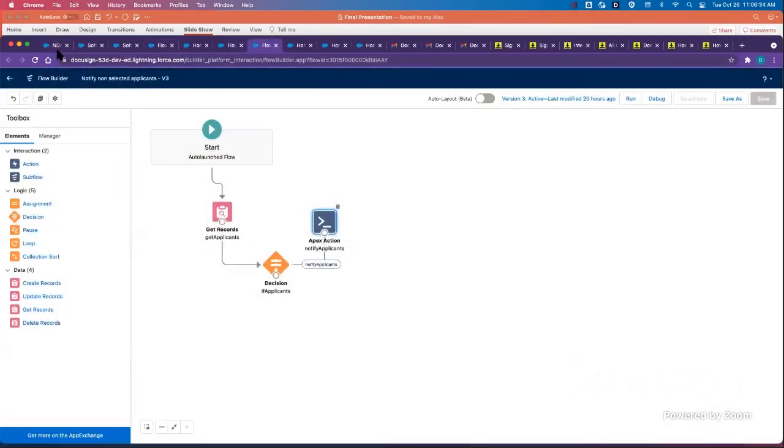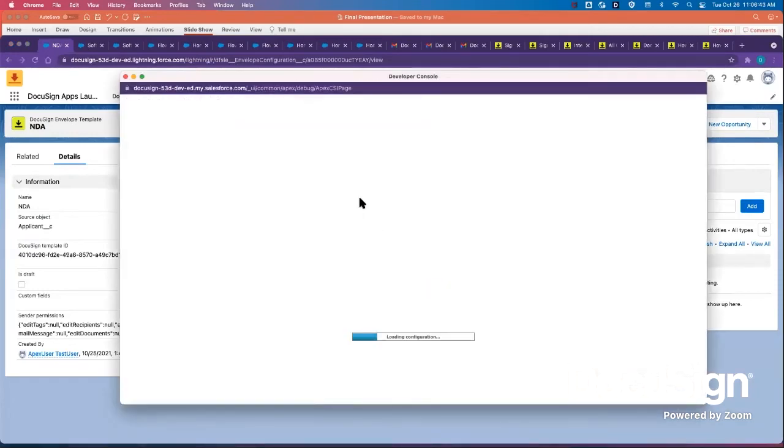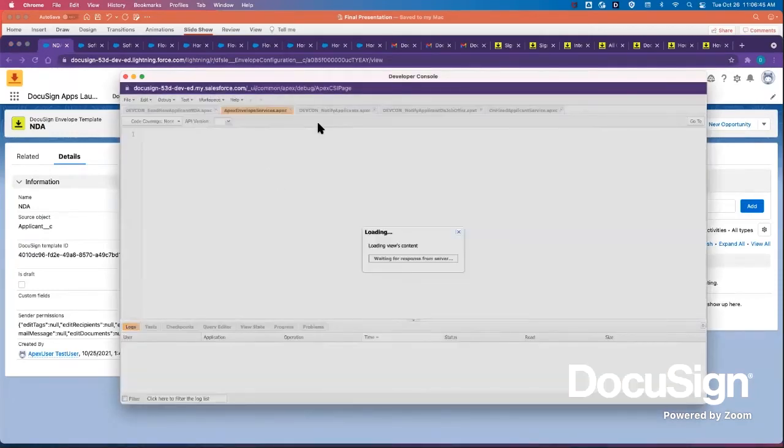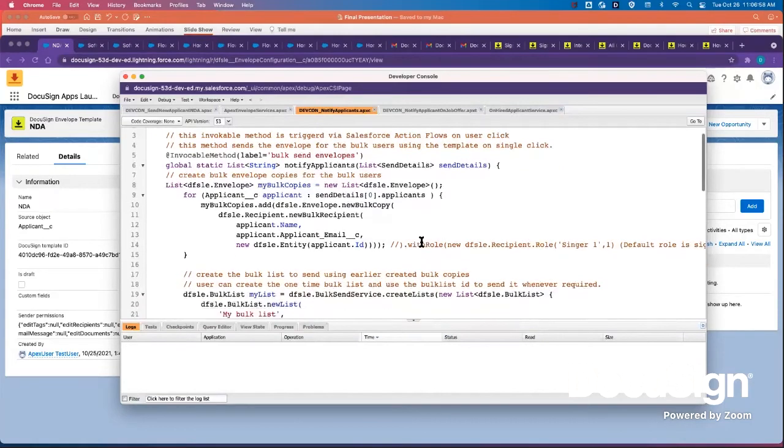And this flow will trigger the invocable method, which is written in Apex. So here, the notify applicant invocable method is being called via the Salesforce auto launch trigger flow.